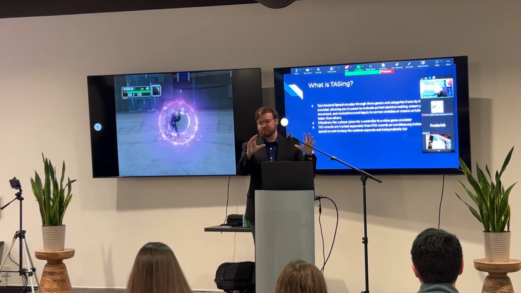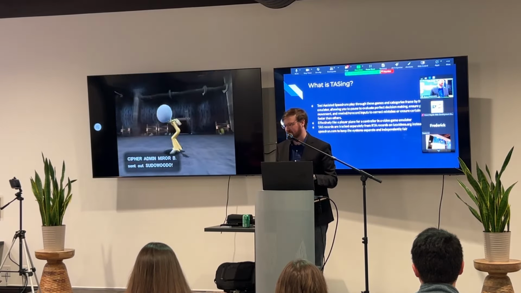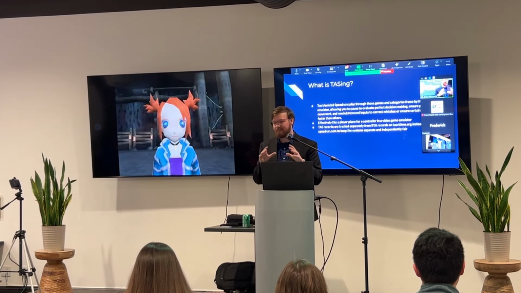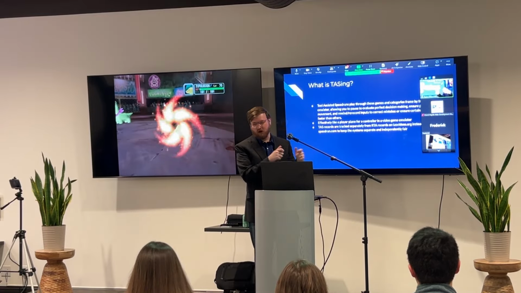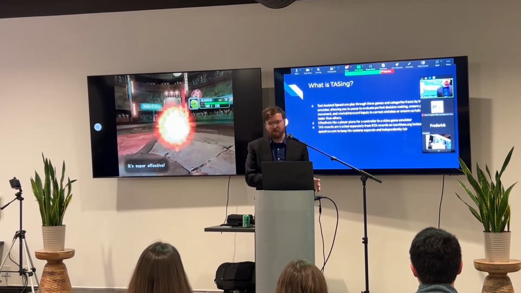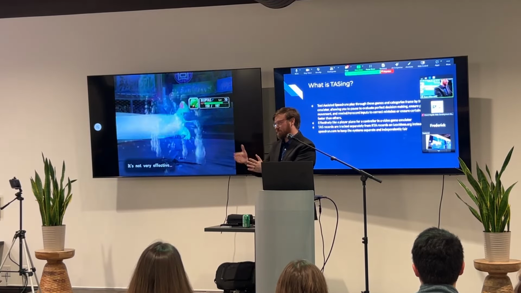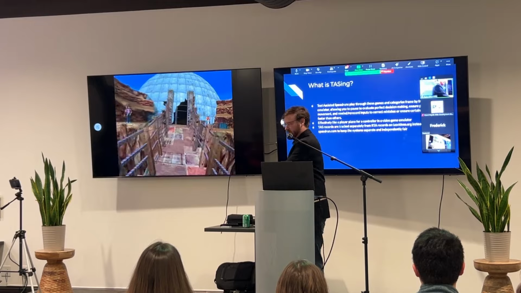So if speedrunning is playing a video game fast, TASing is playing through a game perfectly. And it does that by taking a game and slowing it down to go frame by frame. We do that by, instead of playing the game live on the hardware, building an emulator that is perfectly accurate to the original system, to where stepping through it frame by frame shows the same frames that you would see if you played the game live in real time.